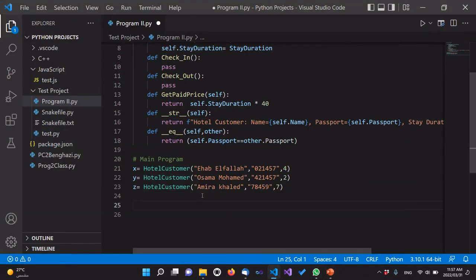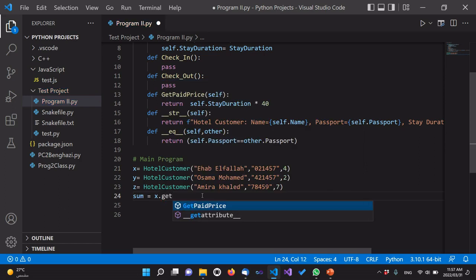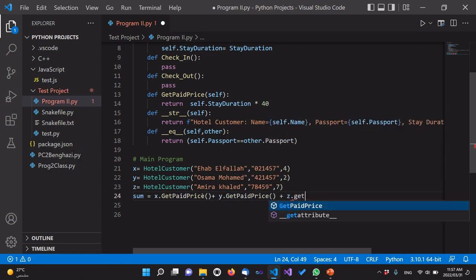So here I will define sum equal to x.get_paid_price plus y.get_paid_price plus z.get_paid_price. So here we calculated the sum, then we can print the sum.